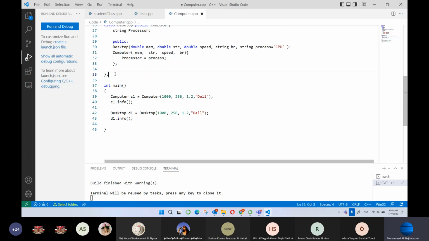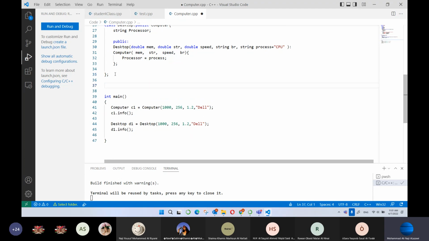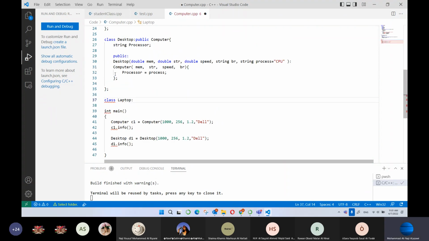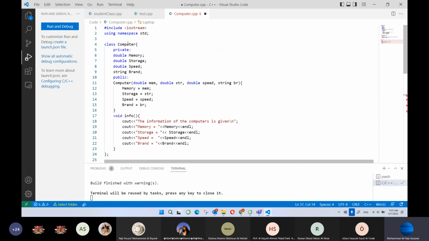Anyways, let's create the third class, which is Laptop. I'll write it with a capital letter. Laptop can inherit from desktop and can inherit from computer.